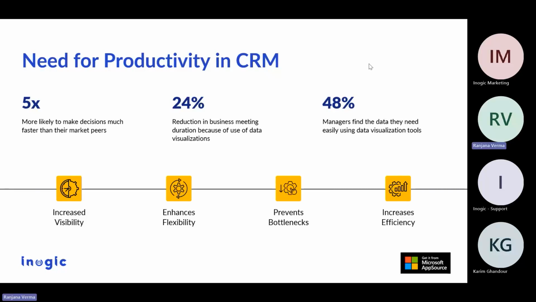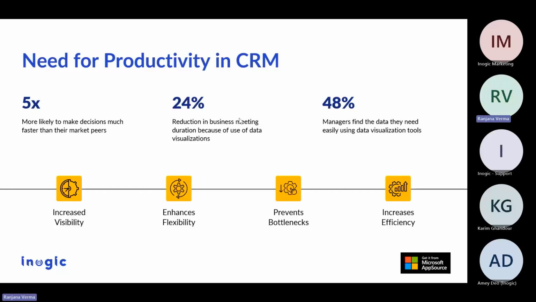All you need to understand is pie charts and everything, which becomes much easier to comprehend, right? And even as a manager, I will be able to see in a much clearer way what is happening with my team if everything is in a proper structured form. So it gives you increased visibility. The flexibility is much more because all your data is in one place, on one board, and it doesn't create a bottleneck. All your data is what you see, so the decision making is much clearer and the efficiency also increases, right?